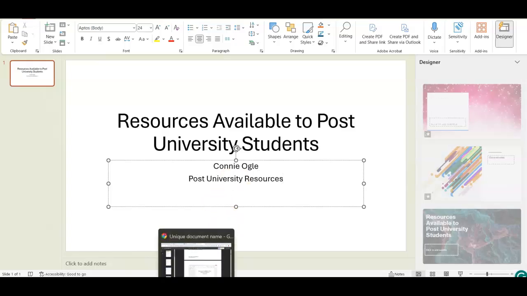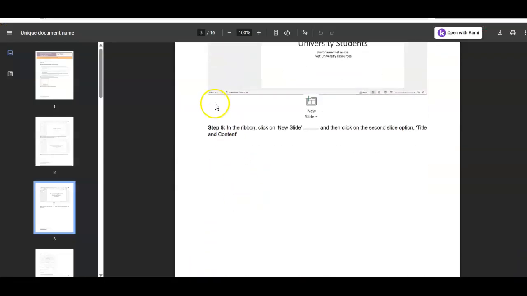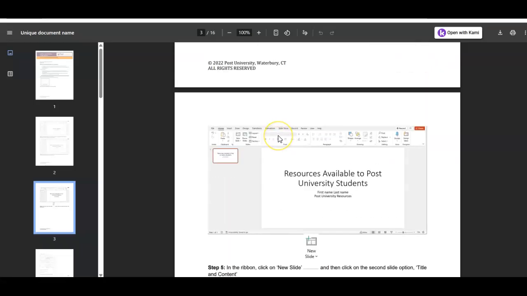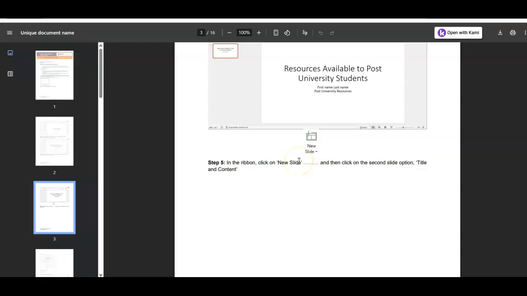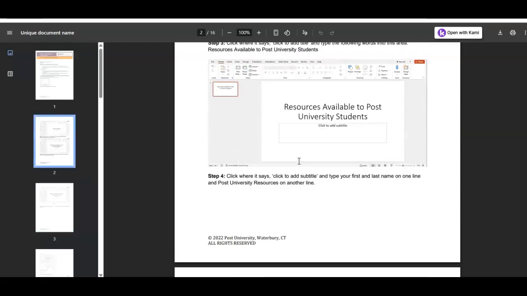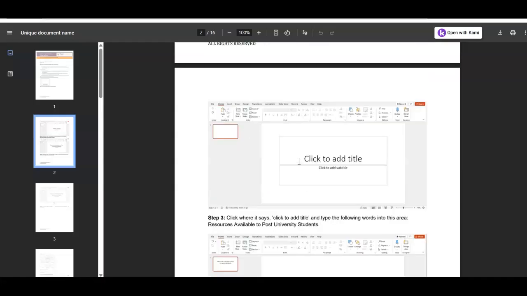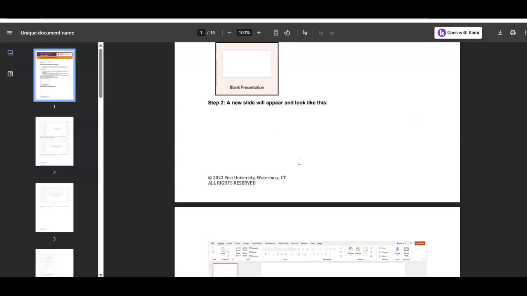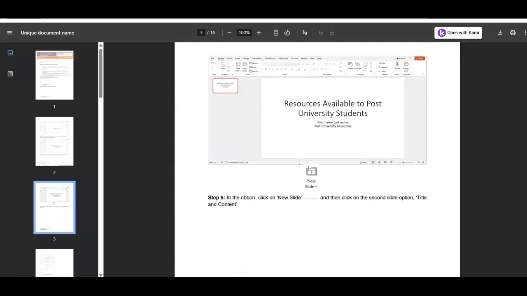Okay. Then you're coming back to the instructions and it says click step 5 in the ribbon. Click on new slide and then click on the second slide option, title and contents. Okay. So we're going to open a new slide.